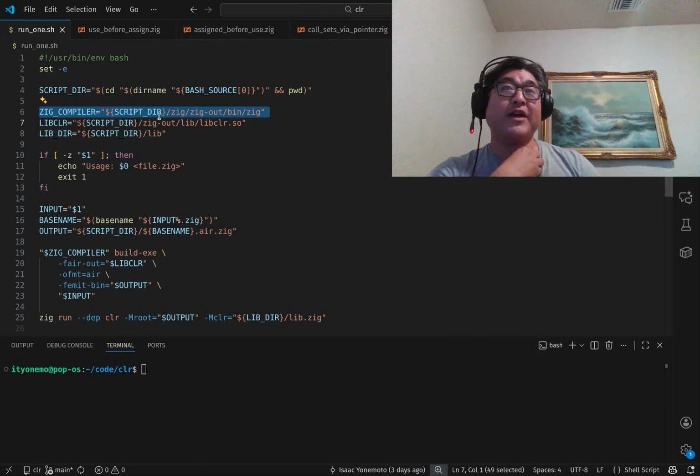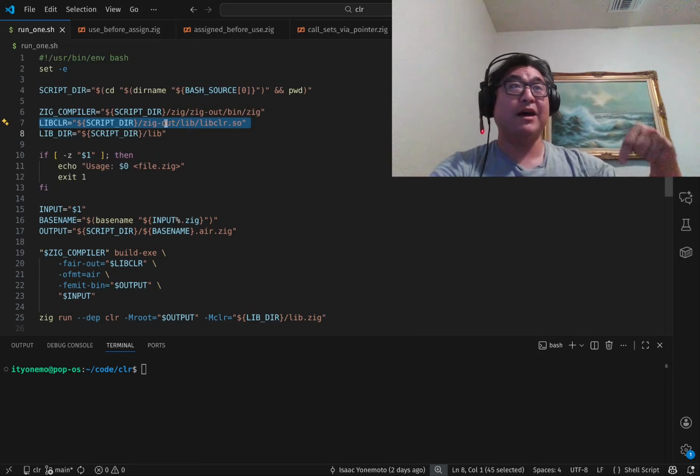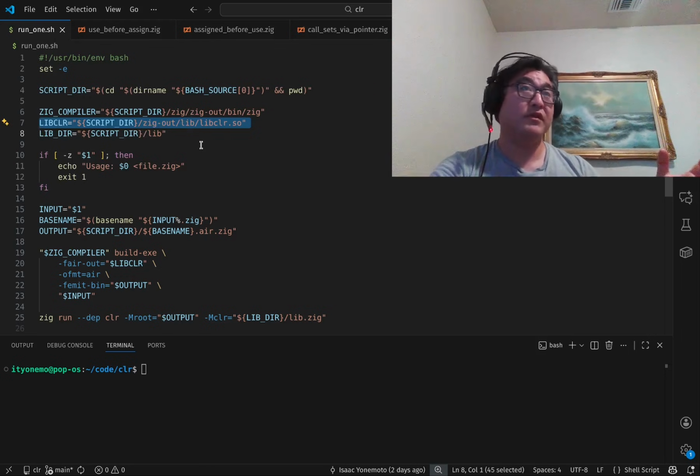So this Zig compiler is capable of reading a .so file as a dynamically linked library, running that as the backend target. And so we need to provide the backend target. In this case, it's going to be libclr.so. Notice the slightly different path here. So this will be built in our current directory using just a normal Zig build command.